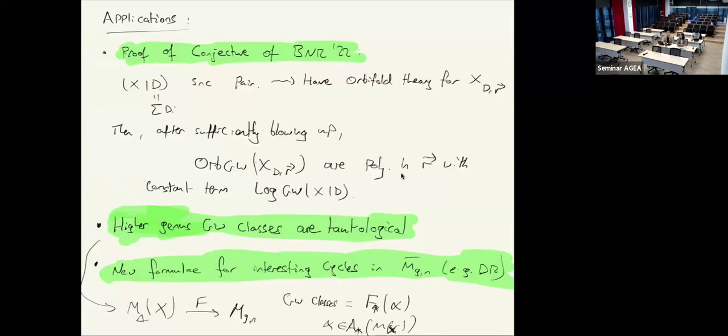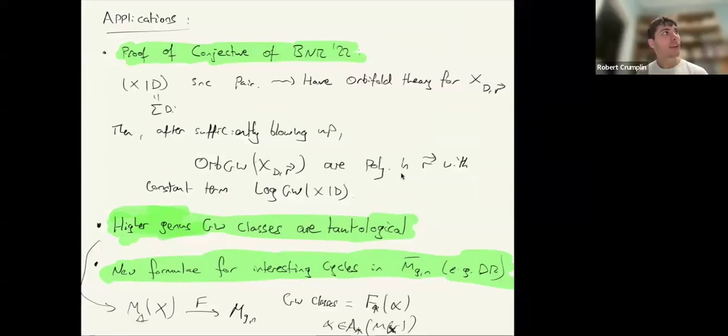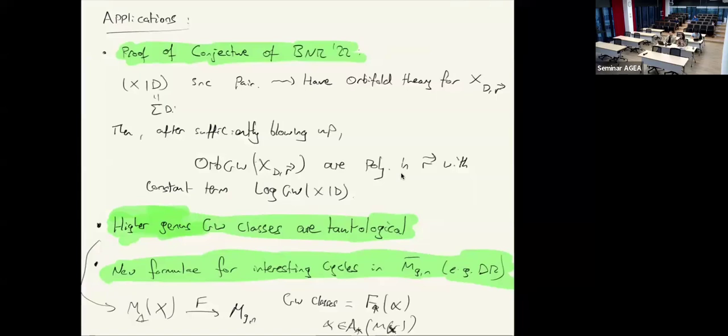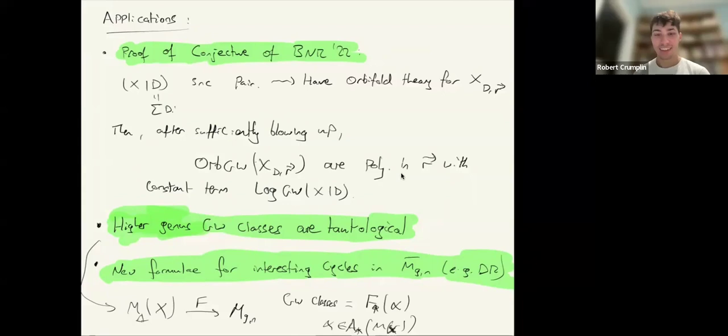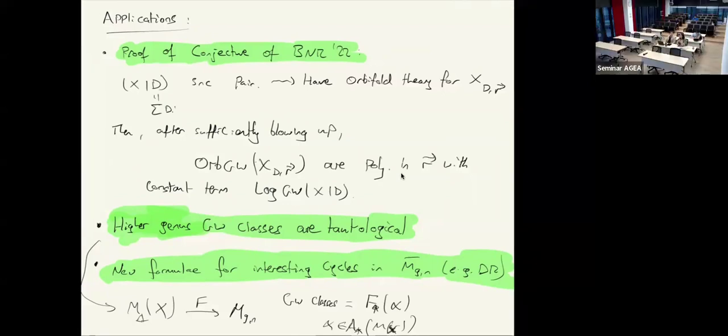So I've forgotten the invariance of GW. Is it an invariance on the original space of twisted maps, or is it an invariance on the universal space? Because the only place you mentioned that they are polynomial is the Chow class on the universal spaces.